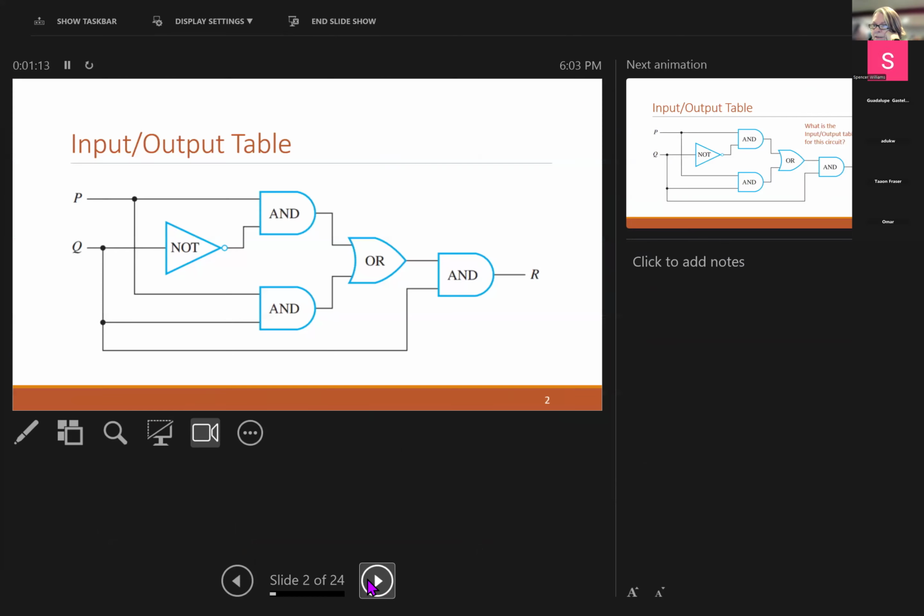You saw a bit of input circuits in the lesson, and input-output tables and so forth. I just want to spend a couple minutes talking about that, and then we'll go into an activity that you will work in small groups for.